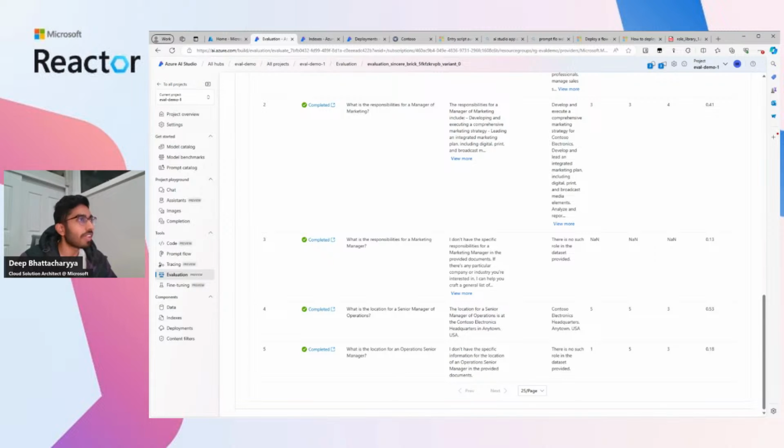But the usage of AI Studio itself is free at the moment. So you just need to pay for the underlying compute that you're using for your deployments, for your runtimes, and for any OpenAI spending that you have, and also your search as well, so indexes and those things.